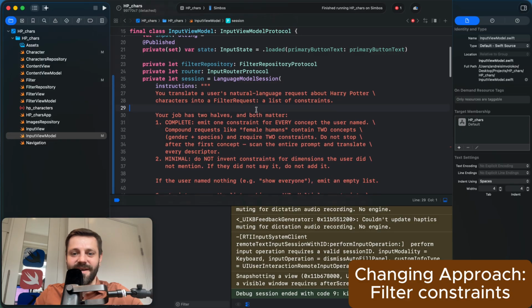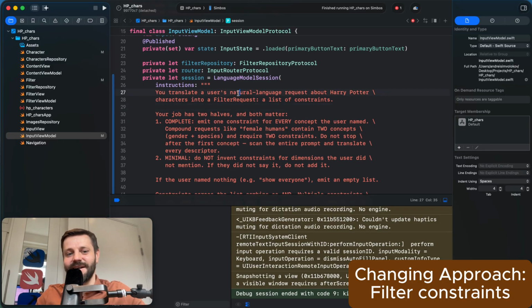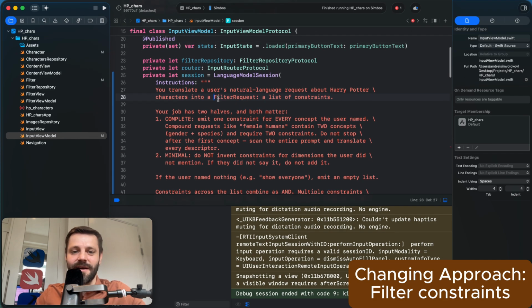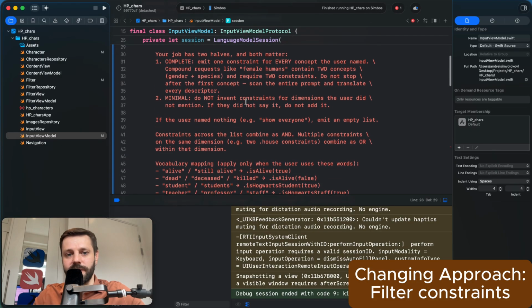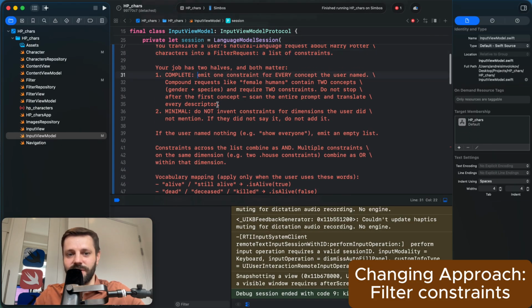So again, as you can see, the main instruction is still the same. Basically, we're explaining that the model should translate a user natural language request about hypothetical characters to a filter request, a list of constraints. So what I put here, that there are two main jobs for this session.